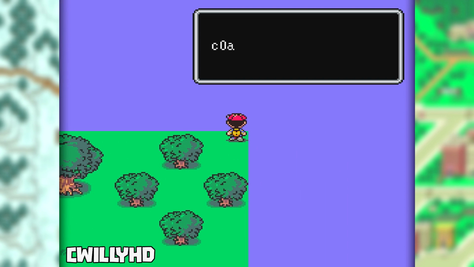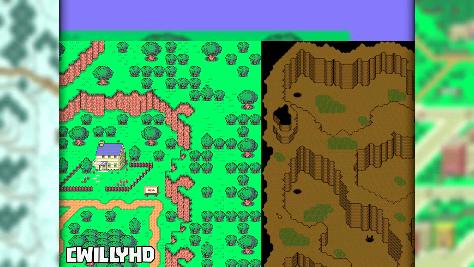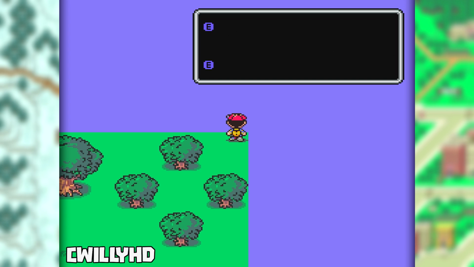So the check area glitch occurs when you try to, well, check an area that's off the map. Starman.net's full map guide shows the exact layout of Earthbound, and as you can see, this corner is not part of anything. Pulling up the debug menu can be completely luck-based.